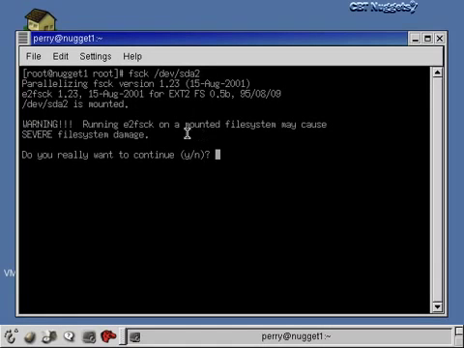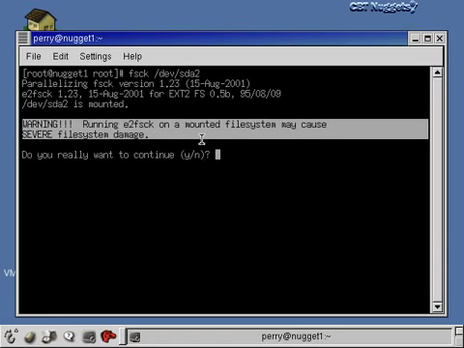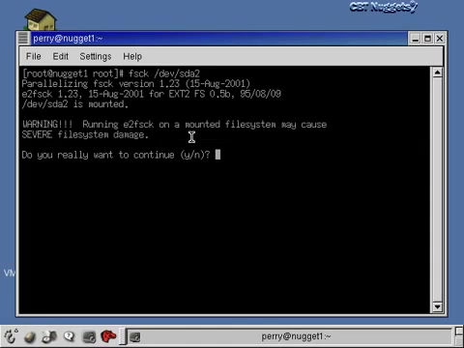Now when I run this, a couple of things happened. I ran the fscheck command, but internally the operating system ran the e2fscheck command, and that's because I'm running an ext2 file system. That's the type of my file system. So the operating system detected that, and then it chose the e2fscheck utility as the subset of the fscheck utility that I picked. Then it told me that the /dev/sda2 partition was mounted, and it gave me this warning: running this on a mounted file system may cause severe file system damage. And then it says, do you really want to continue?